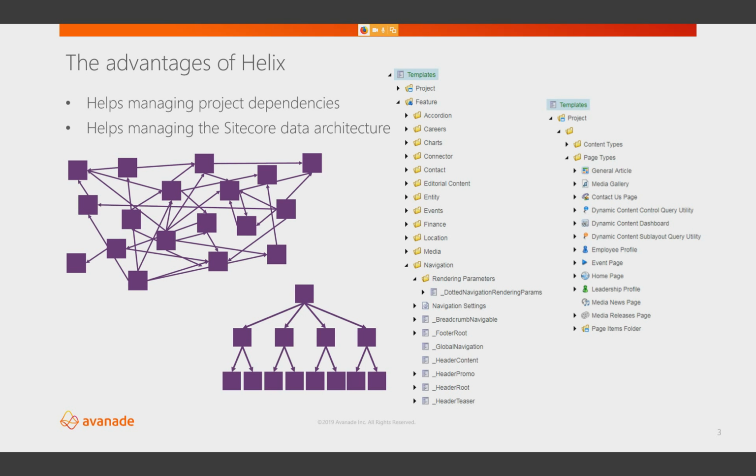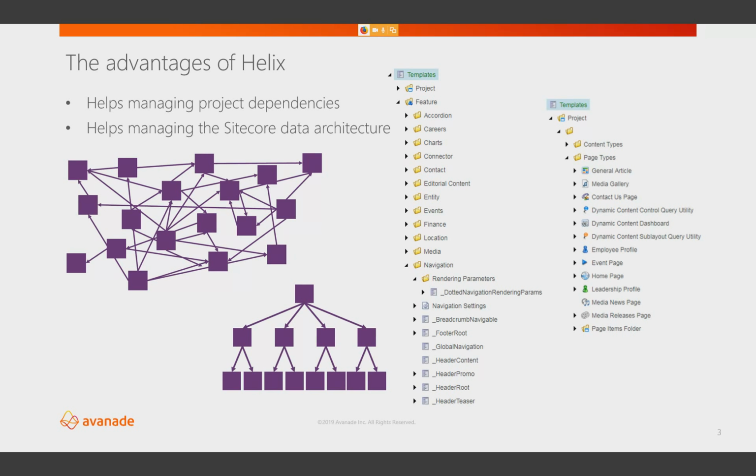For those of you who maybe don't know what Helix is, it is nothing more than just an approved way of building Sitecore solutions, and a tested and suggested architecture and a collection of architecture principles by Sitecore that enables us to, let's say, speak a common language, so to have solutions that are all based on these Helix principles and the Helix structure, and to achieve better modularity of the solution, which helps us with the maintainability and managing the future development of these solutions.